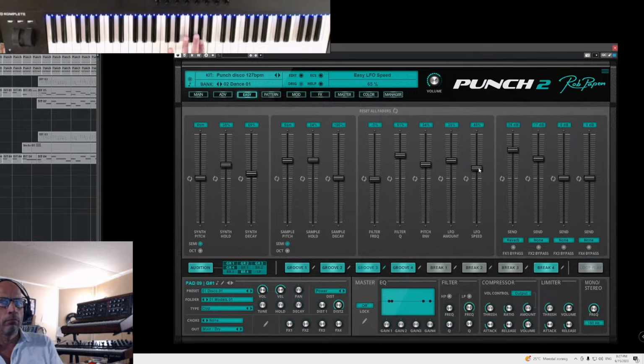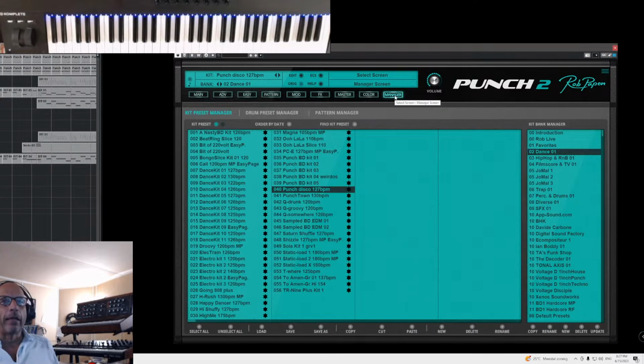That doesn't do anything. Yeah, you see, the easy page is really good to play around with. So I'm very distracted again. And this is such a cool tool, this Punch 2. It sounds fantastic. It's, of course, very sophisticated. So it takes some time to get into the whole system, how it works. But therefore, we have in the Punch playlist on YouTube some good videos about this. So yeah, so the 808, 909, I think it's also very good inside of it.